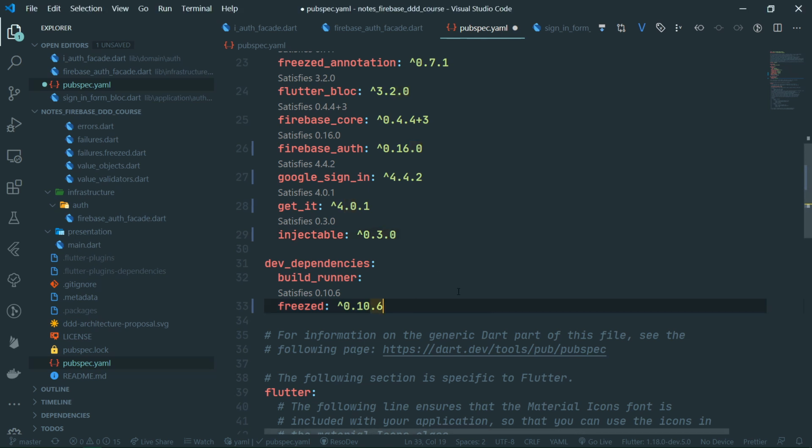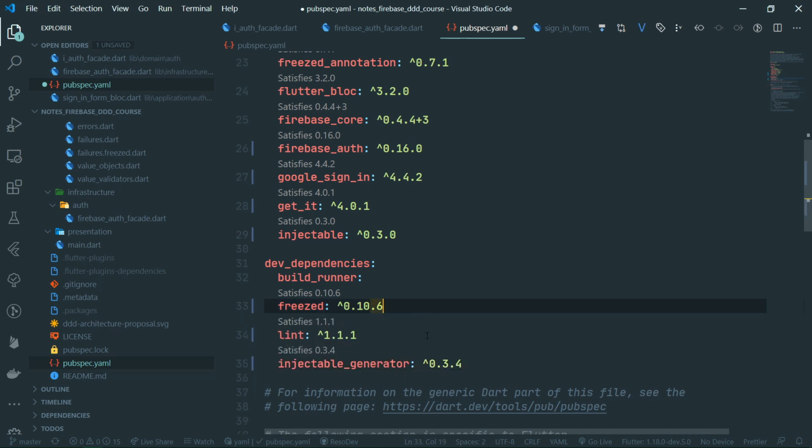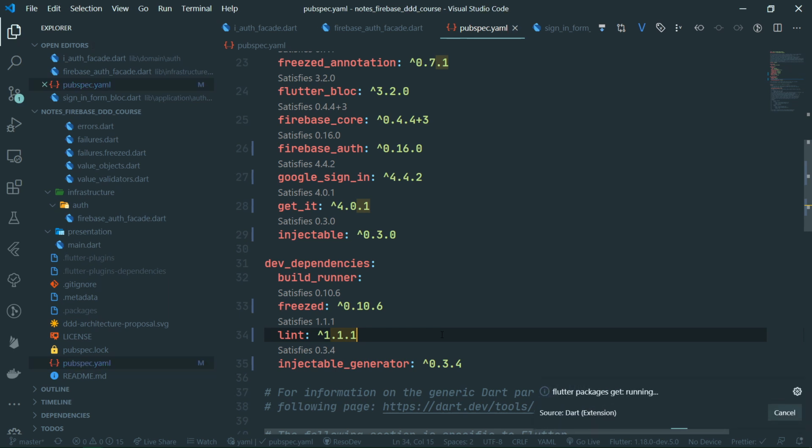And also we are going to add lint for enabling custom lint rules. Once we have all this done, we can save the pubspec.yaml file. And by the way, you can always get the code from the link in the video description. And let's immediately jump into it.